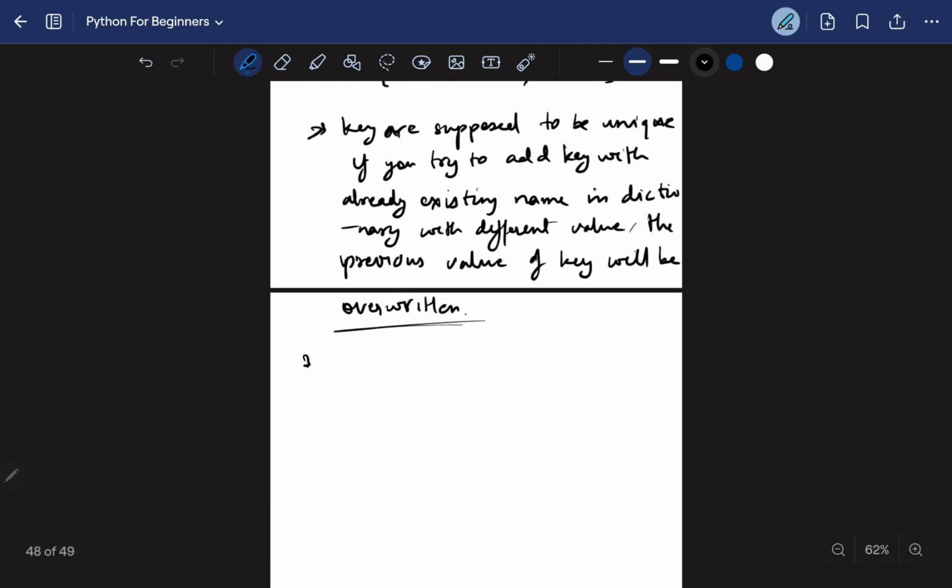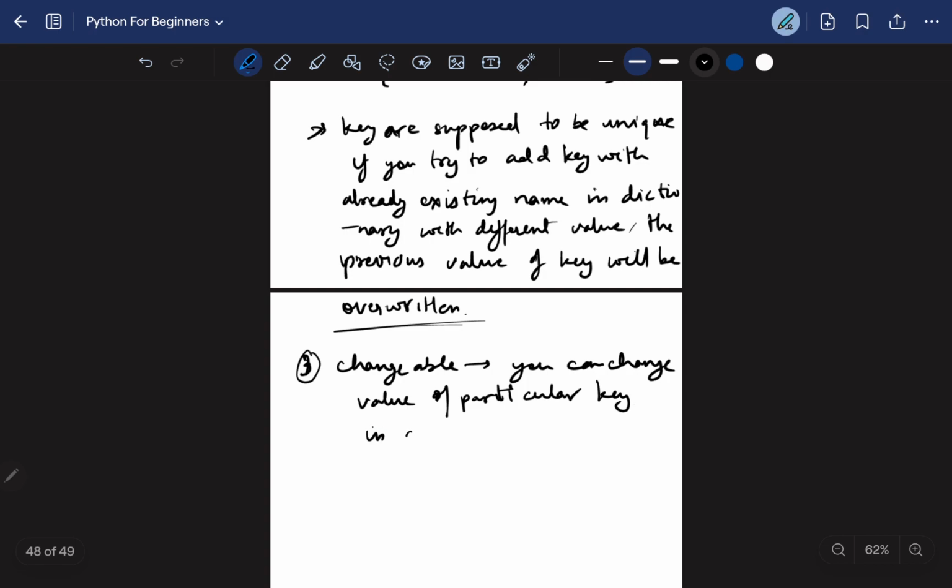Now the third thing, changeable, is also explained with the same example. You can change the value of a particular key in the dictionary.